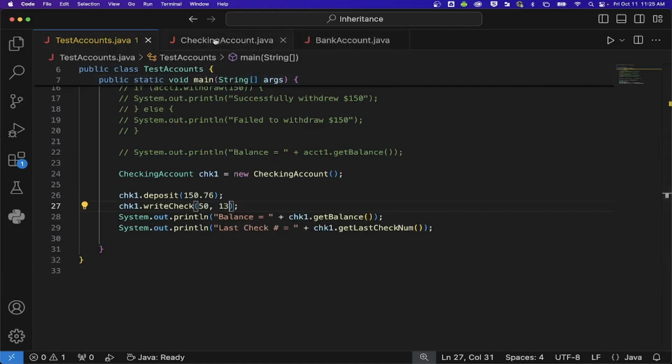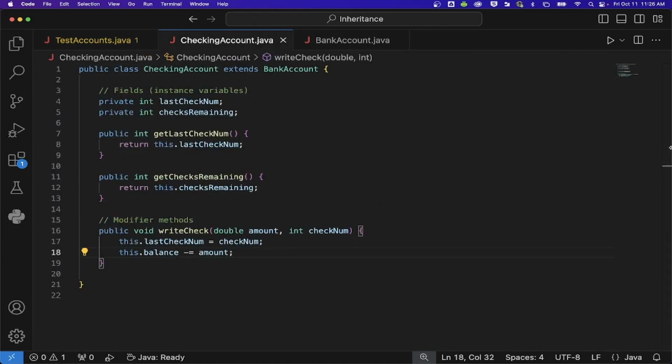Let's go back over to our checking account. I did say that there is another way to do this, and that is that we can use the methods provided in our superclass if those help us out. And what I mean by that is that when we write a check, we are kind of making a withdrawal, right?